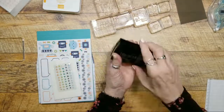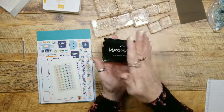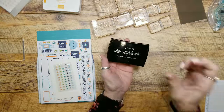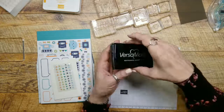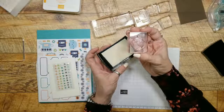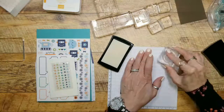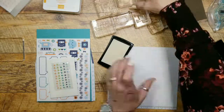All right, so what I like to do when I have a brand new photopolymer stamp set, I like to kind of prime it. I don't know if that's the proper word. I like to kind of get it ready for the ink, because sometimes there's a little bit of a coating on there from the process that makes the photopolymer stamp set. So what I mean by that is I take my Versamark pad. And I did this to all of them, but I'll just show you what I did. I just take the stamp, I put it on the block, and I stamp it a couple times on the Versamark. And then I stamp it off on scrap paper. Now you can clean it if you want, but that gets enough of it off.